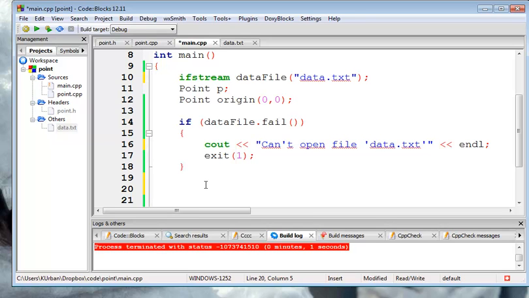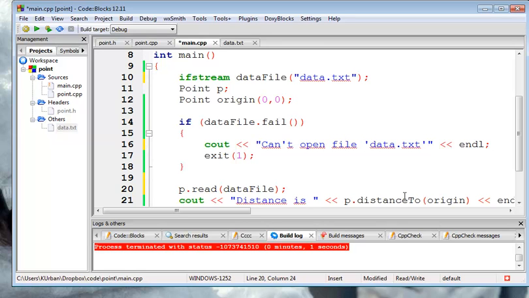Okay, now what we want to do is p.read from the data file. Well, I don't know if I can say read a point here.